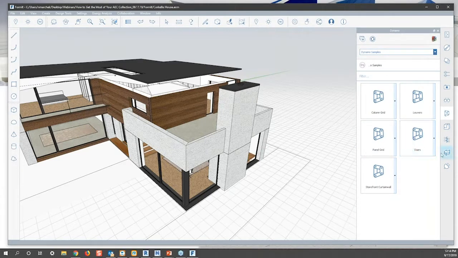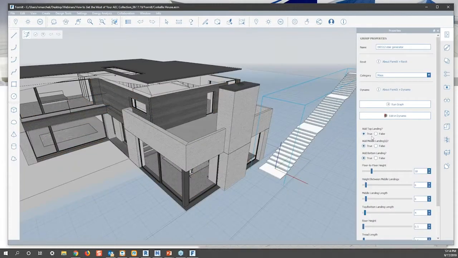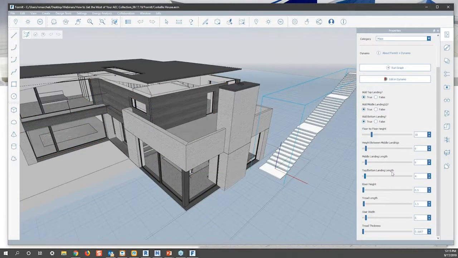So what you can do is, you see here we have a couple of different options baked in. One of which is the stairs that I'll show you. So you would just click on here, say bake into Format. And then you can just drop this stair in here. If I escape twice to get out of it, I can double click on it. And here you can see the dialog box that comes up. Basically, this is a graphical representation of the inputs in the actual Dynamo script being used.